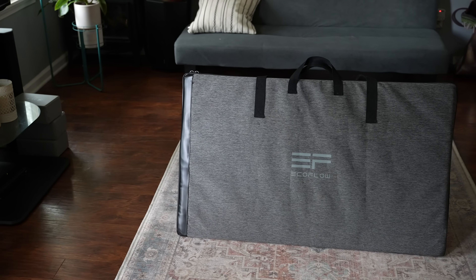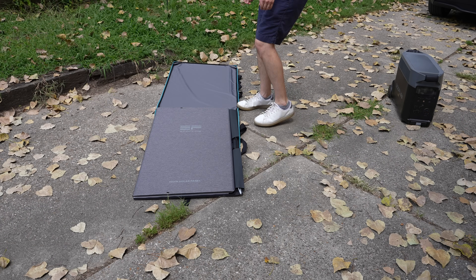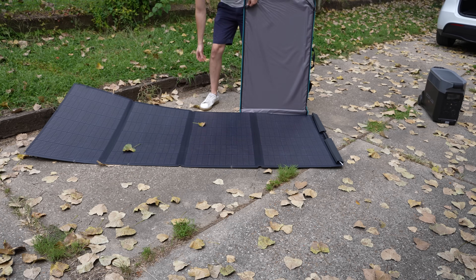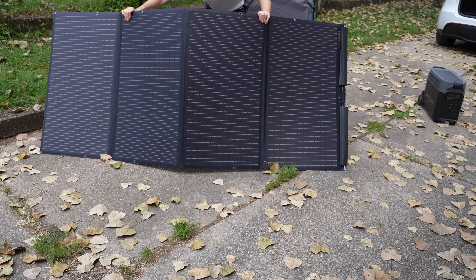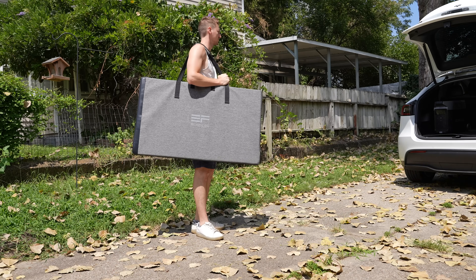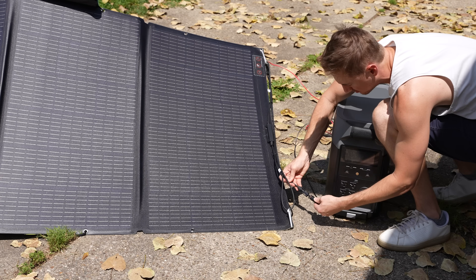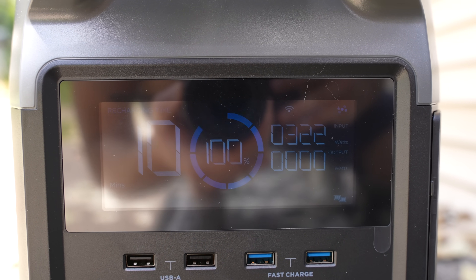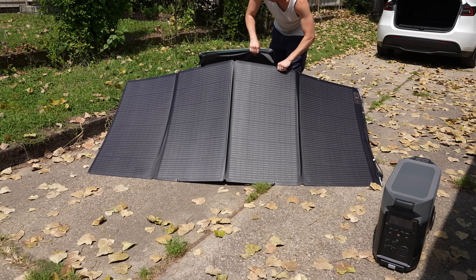Although not the fastest, my personal favorite way to recharge the Delta Pro is using the EcoFlow solar panel because that is always free using sunshine. This is a single piece foldable 400 watt portable solar panel that costs around $1000, and it's super handy for charging the Delta Pro when you're away from electricity. It has a high solar efficiency rating of 23% and the included carrying case conveniently folds out into a kickstand adjustable from 40 to 80 degrees to capture the most energy depending on the time of day. Compared to the Delta Pro, the solar panel is pretty lightweight at just over 35 pounds and the built-in shoulder strap makes it easy to carry. The panel has an IP68 waterproof rating making it safe to use in different weather conditions, and it was charging the Delta Pro at a max of around 326 watts.